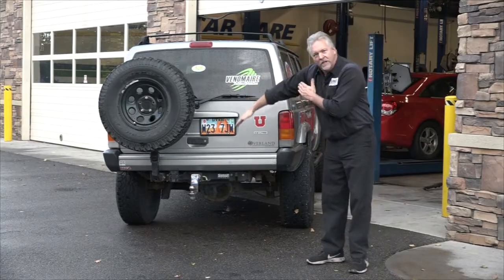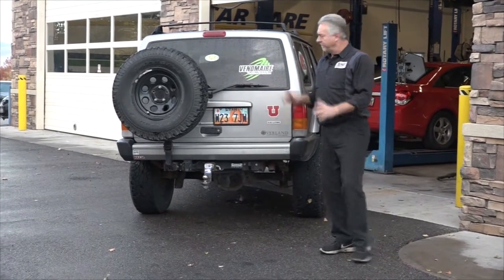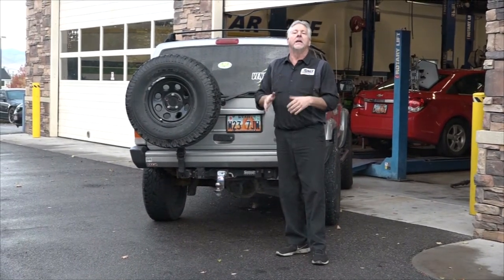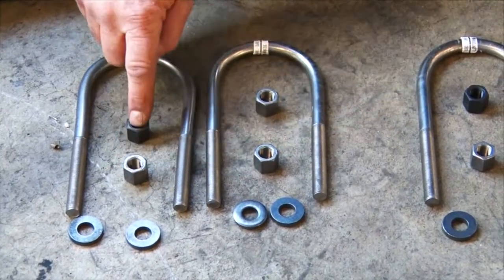Can you see it? Going downhill, sagging the leaf spring on the driver's rear. I have a fix for that. We're going to be pulling the springs off of both sides. We're going to run up to AAA Spring. They're going to fix us up with some new springs, arc them correctly for the lift, and give us all the hardware as well.